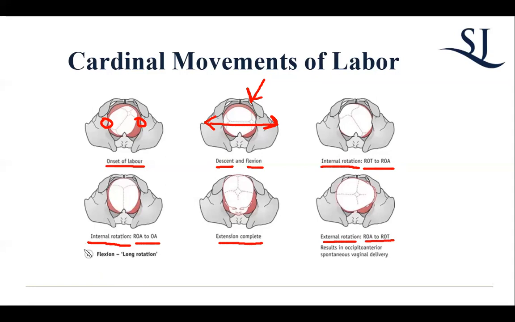And then you have, this is your last step here, your flexion, okay? And that results in your spontaneous delivery. So if you don't perform this last step, and you have what's called a persistent occiput posterior position, then you may have an obstructed labor. And I mentioned this because that's why it says persistent occiput posterior, because it's supposed to resolve and it just doesn't.